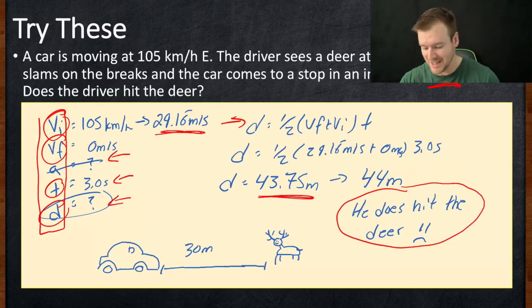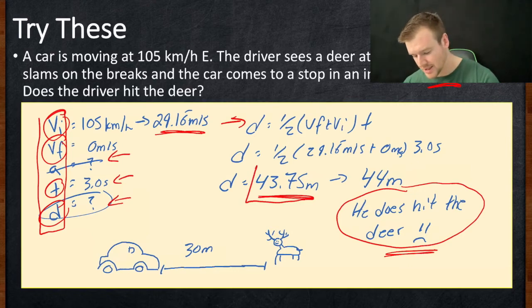You don't want to be hitting deers, but I think in physics, it's sometimes good to consider how these equations can affect our lives and maybe how you could prevent hitting the deer. So let's go back to the equation and look at how we can decrease this number for a displacement, maybe so it'd be under 30.